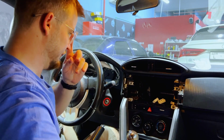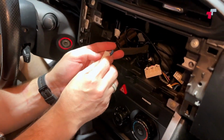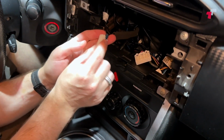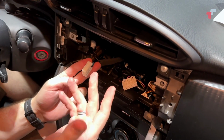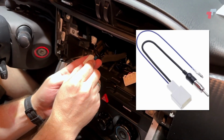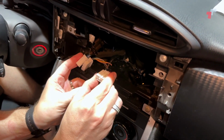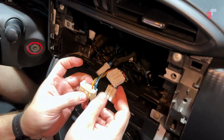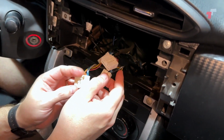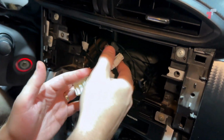But first of all, from a wire standpoint, this is your antenna cable. So most head units, if you're installing an aftermarket solution, you'll need an adapter. And then you've got your power cable. Again, we'll use an adapter for that. And your speaker cables and all of that. So these are all the original plugs that you're going to use.